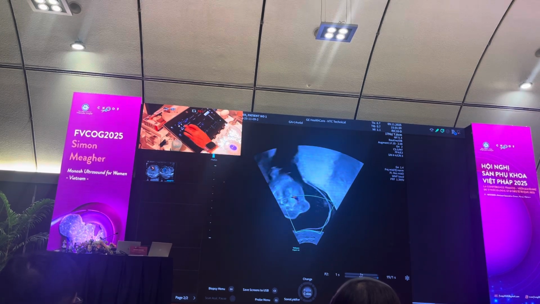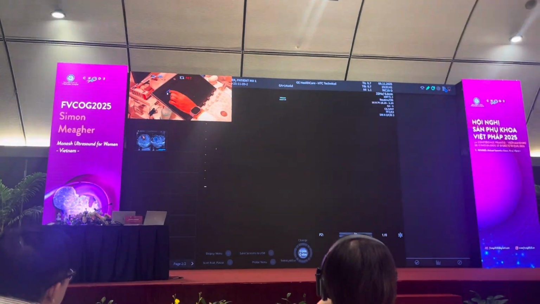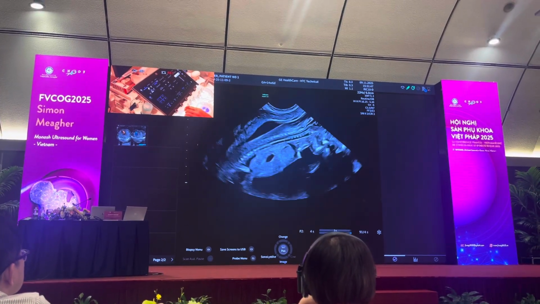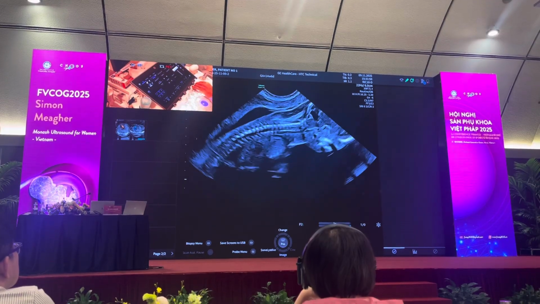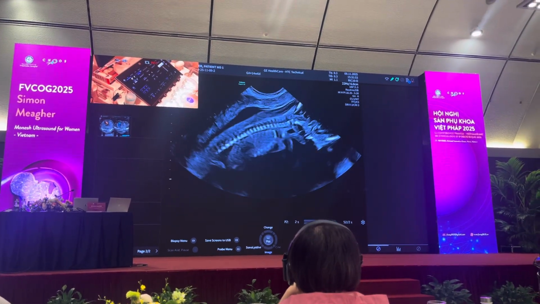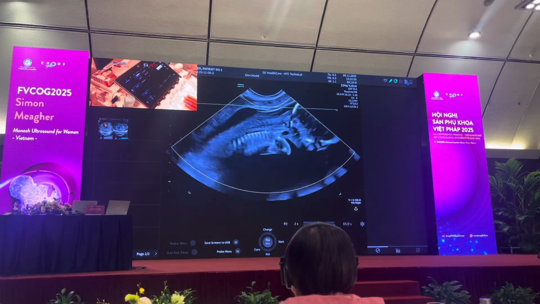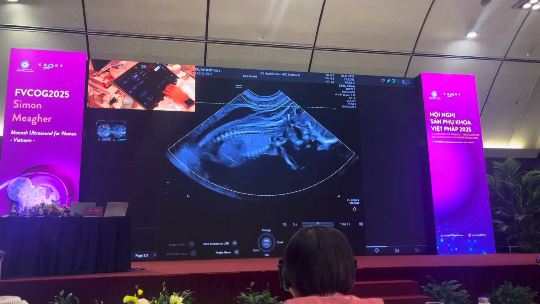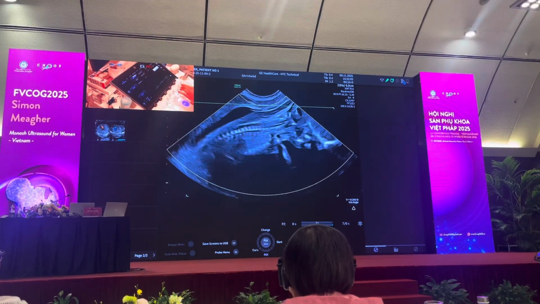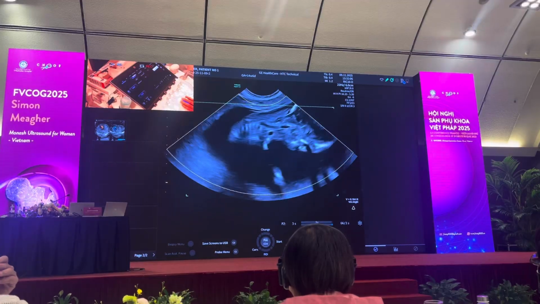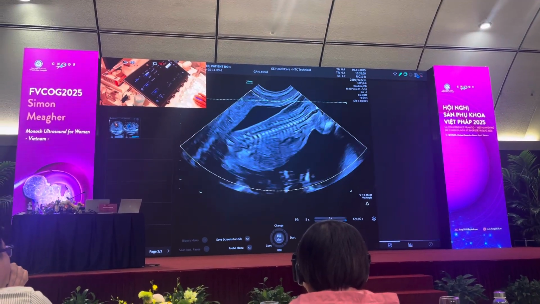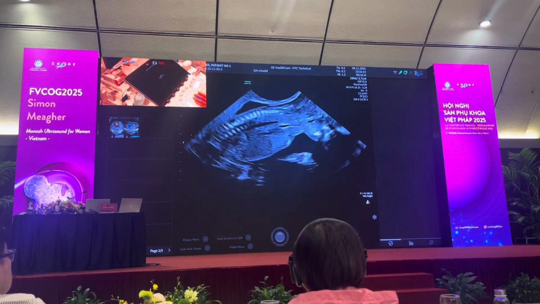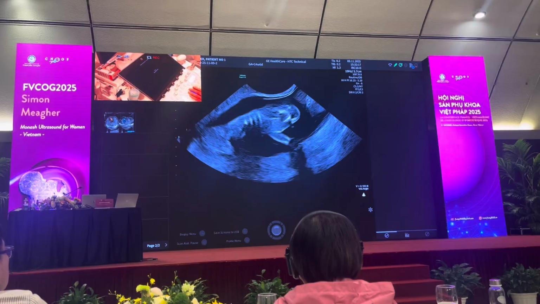Just go back and start from scratch, like that. And also, when you look at the spine of this baby, you can come around and evaluate the spine as you come across here. If you're in a position where you're finding it difficult to get the spine at a good angle, you always have that option of doing a 3D volume acquisition. And when you do that, you take a volume of about 55 degrees, catch the full length of the spine, and then apply a breath hold. This is an important section to get, to exclude spina bifida.